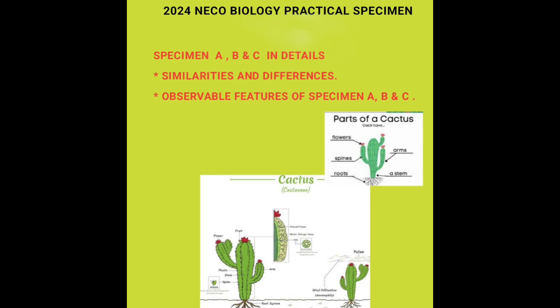So for the cactus plant, the part modified is the stem, because the stem is succulent. It has a succulent stem. What do I mean by succulent? A stem that stores water in it, enough water. Just like in aloe vera, if you break any part of the stem, you will see a lot of jelly-like fluid. That is a succulent stem. So the part modified in the cactus is the stem. The part which is used for propagation is also the stem. And then what food is stored? We have water and carbohydrates.